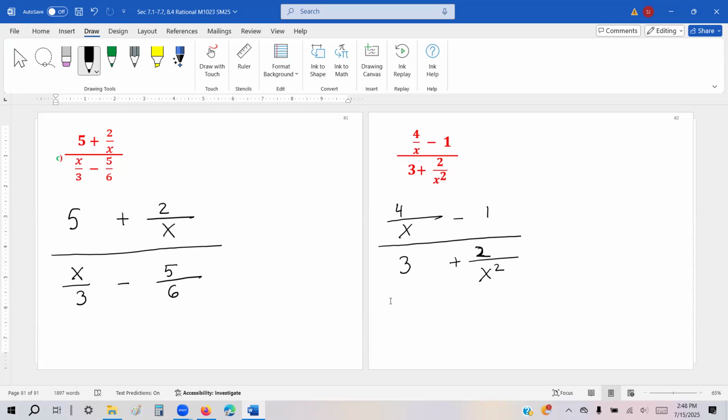X, 3, and 6. Find the LCD among 3, x, and 6. So for x, we have to keep the previous one. Because if you decide the LCD between 3 and 6, 3 is a common factor. LCD means multiplication, like the times table. Between 3 and 6, you're looking for a big number. The big number is divisible by 3 and also divisible by 6. That's the answer.